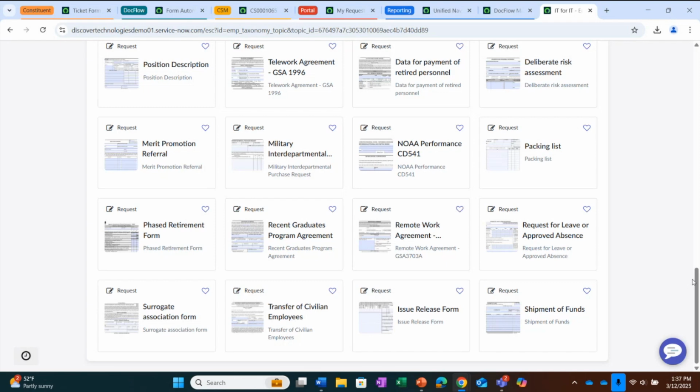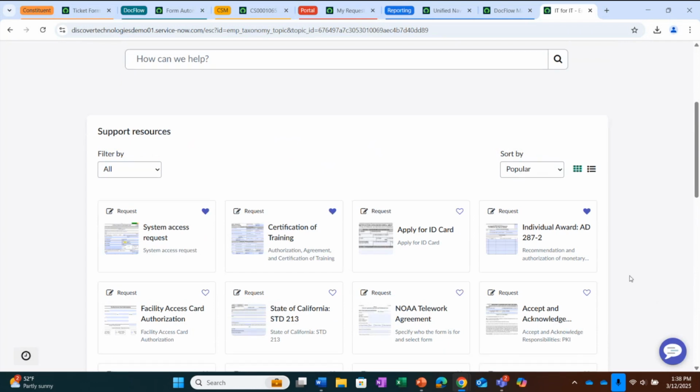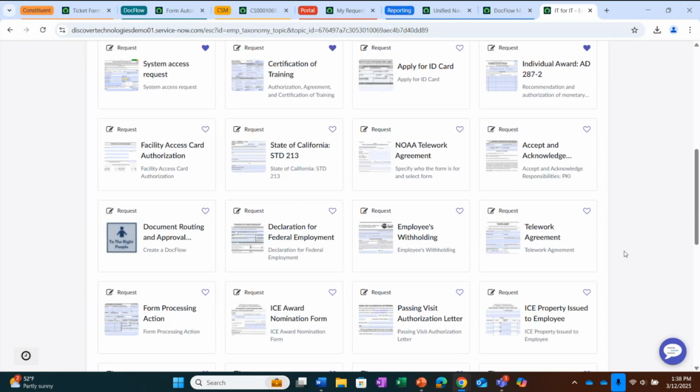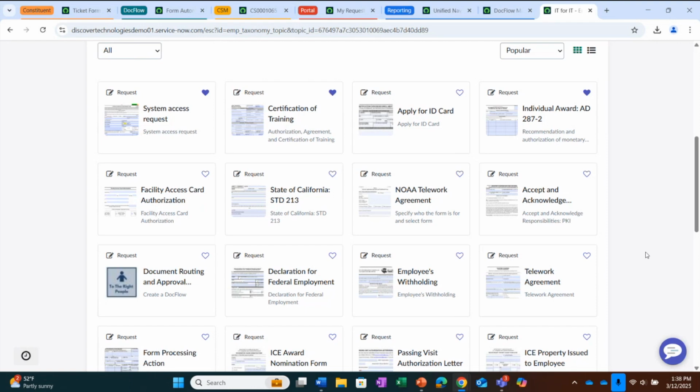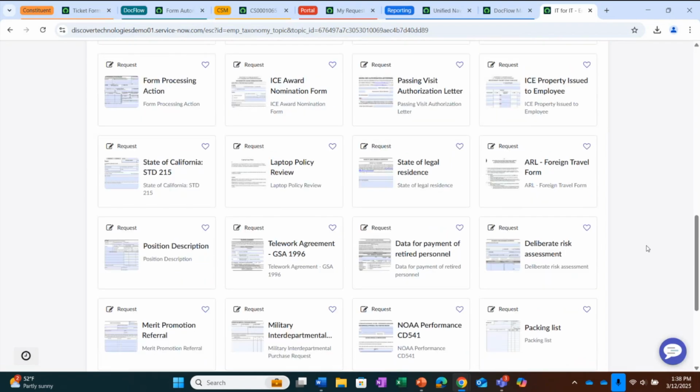Some customers have standard forms, so they are not ones that you find on the website. They are standard to those organizations. Again, any form that we can bring in, we bring in the original PDF, so we are not recreating it. As long as we can bring it in and there are fillable fields, we can map them and have it signed digitally. So just for perusing, I'm scrolling up and down so you can see all of the forms that have been automated within the last few months.